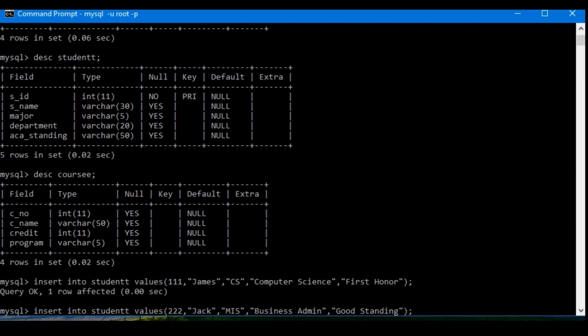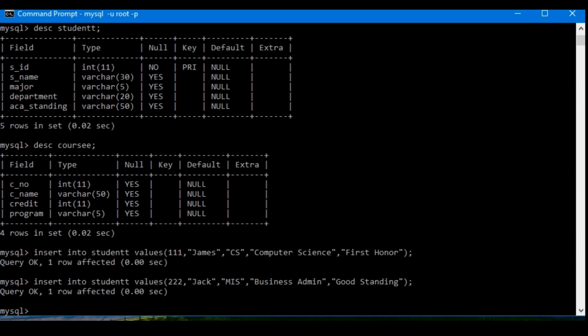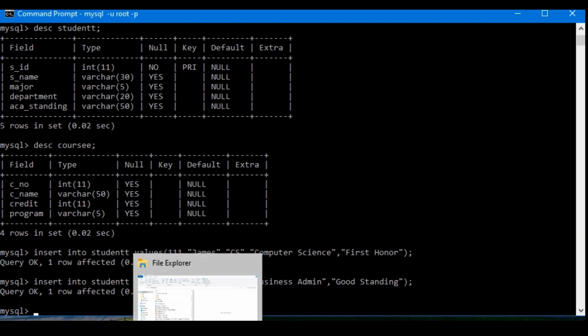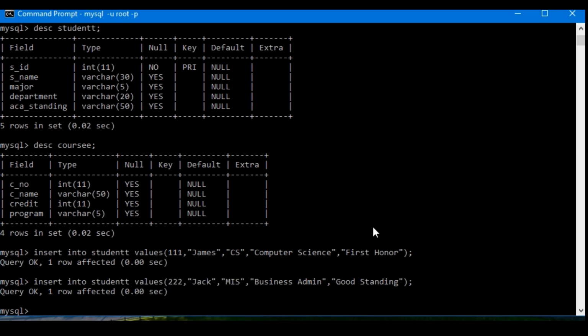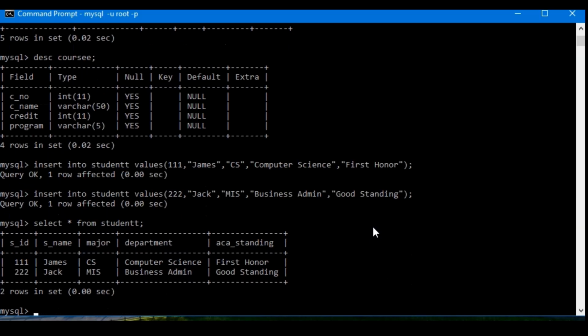Okay, so this is the second record we are inserting. So query okay. So we have inserted two records for the student table. I want to see the records of the student table. I want to see whether I have inserted correctly or not. Very simple. You try the command select star, asterisk from student. When you execute this select command, it will list all the rows and columns from the table student. I have inserted only two records, so you will see only two records.